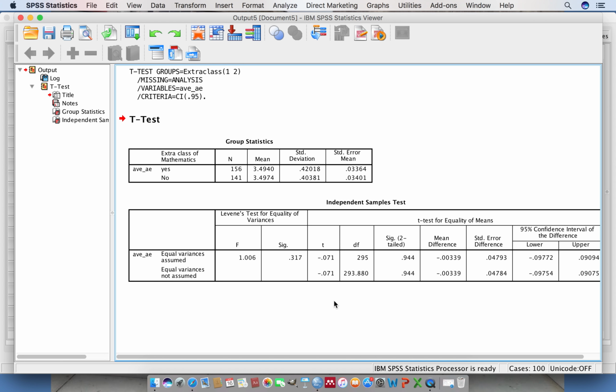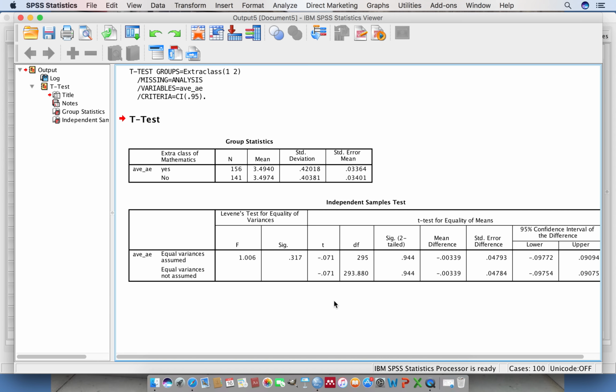The null hypothesis is that there is no significant difference in effective engagement by having a tuition class or not having tuition classes of mathematics. This is our null hypothesis. Is this hypothesis true or false?